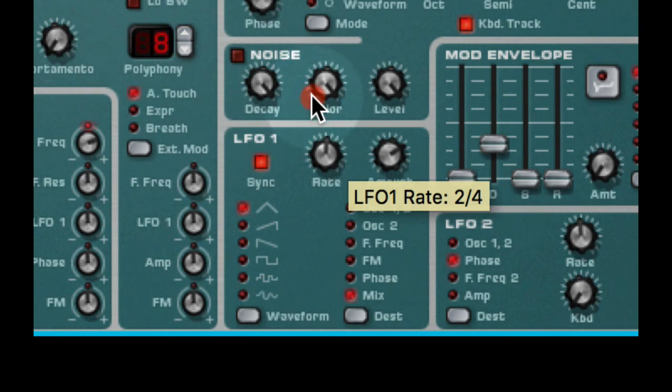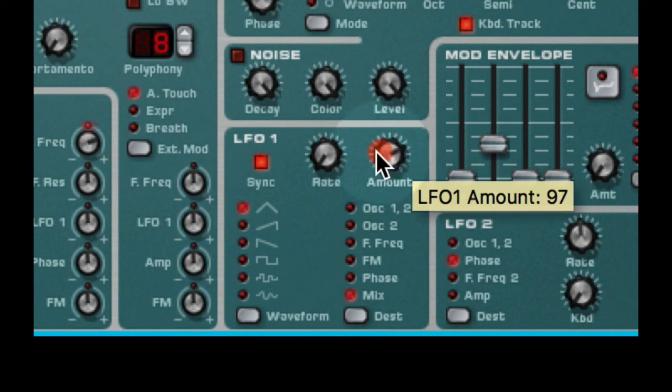Maybe that means a whole note. Okay, 3 over 4, eighth note triplet or half note triplets possibly. Half notes. Quarter notes. Eighth notes. Okay, all right. Let's go ahead and blast through some. Keep the amount up full there.